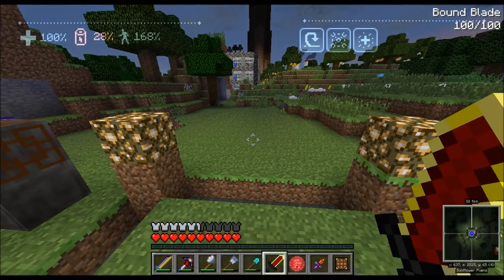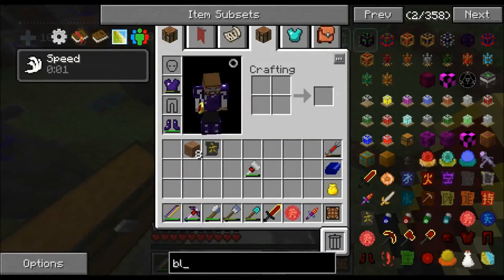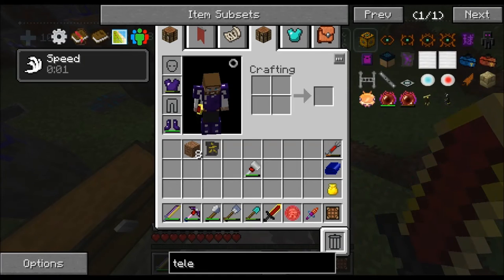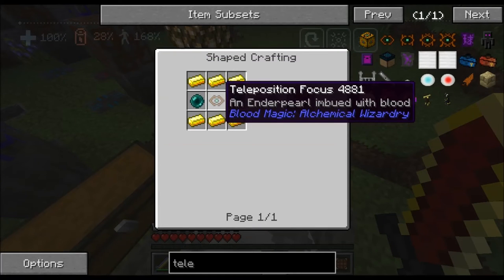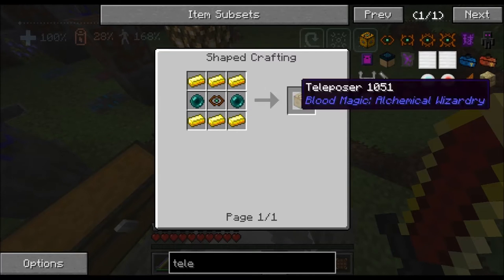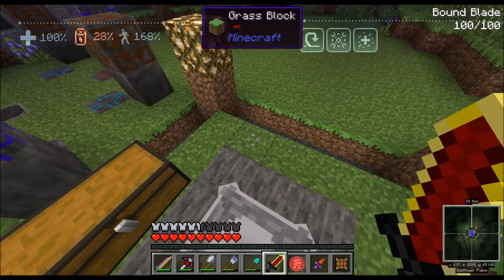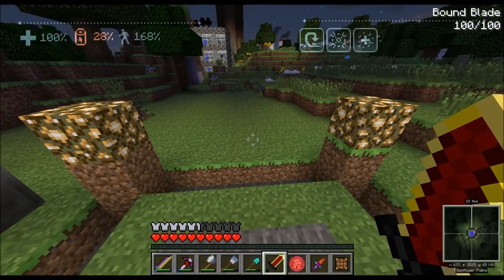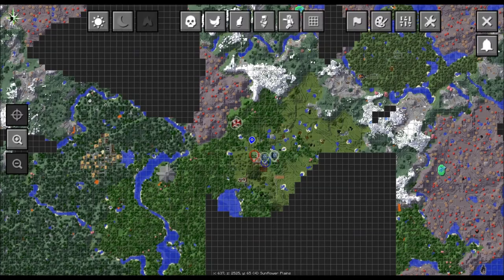But the reason we needed that was because I need to make a teleposer. And the teleposer moves blocks. It's pretty simple to make, actually, but I need the tier 4 to make this guy right here. And the reason we want to make that is because we want to move a block. I'm going to fly over there real quick before we end this episode so you can see why we've done this. We'll be right back.